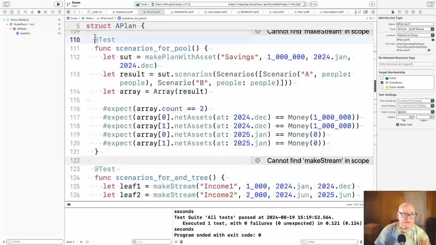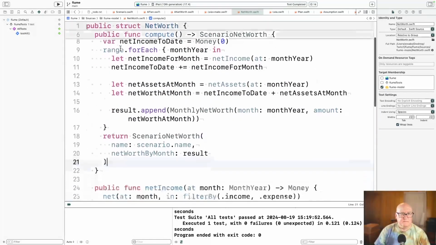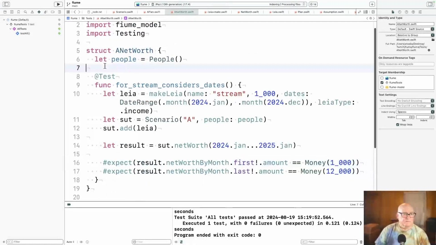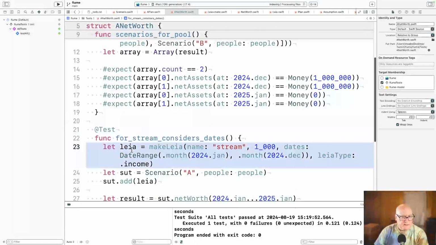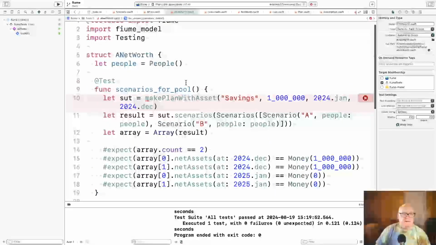I'm going to do this one too. Okay, and he's going to be more like that.